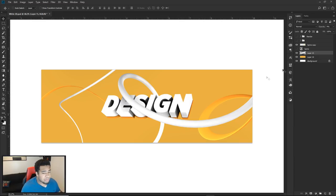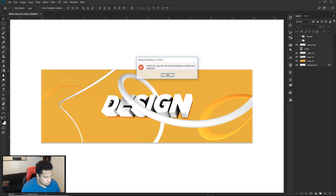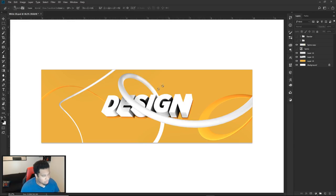So now what I'm gonna do is simply make a new layer above this, and click P on my keyboard. P on the keyboard, just like so.